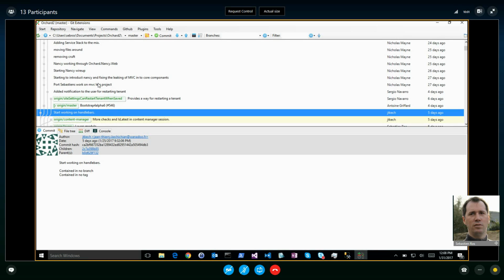And the ultimate goal being to be able to create shape templates like we have in Orchard 1, but based on handlebars. I'm not sure where it will go. After some discussions we've had with Jean-Thierry and also Daniel, we might want to drop handlebars completely after that, because it will demonstrate that it's unusable for templates in Orchard, because it's too limited. So we already started some discussions to see how we could convert all of these to use Liquid instead. So the conversion work should be very easy to remove handlebars and use Liquid.